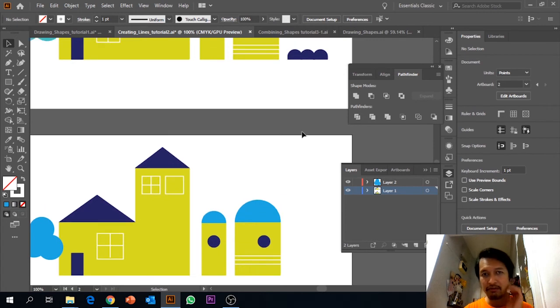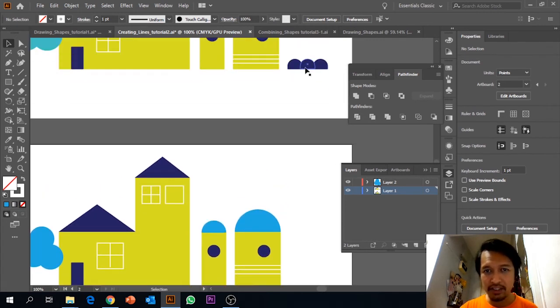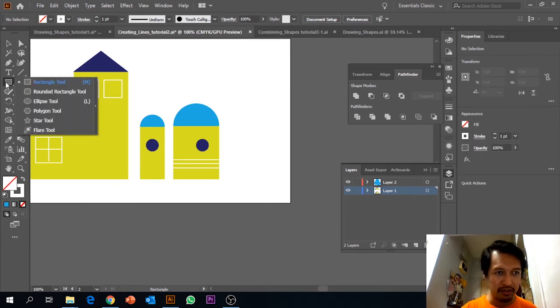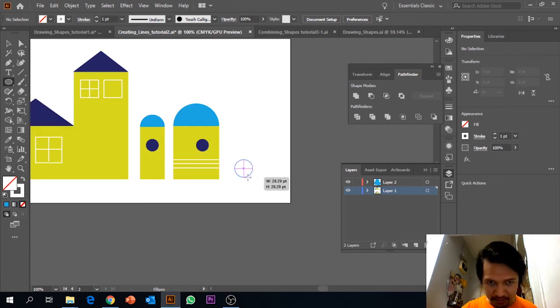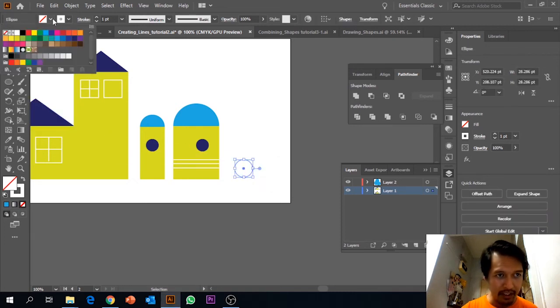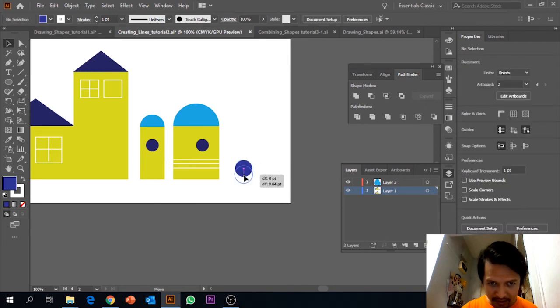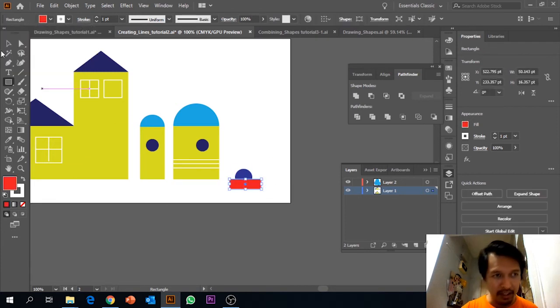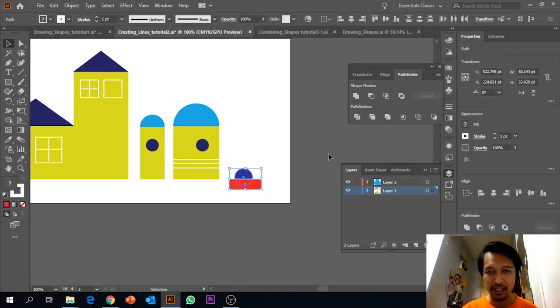For the final shapes over here, it is the same thing as well. You can use your rounded ellipse tool, put some colors, and then use a rectangle tool to slice the object together.